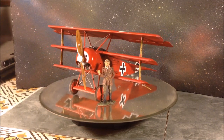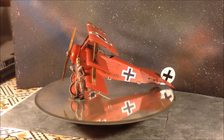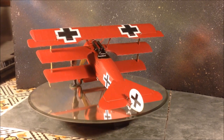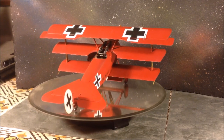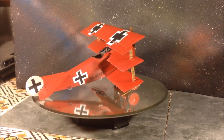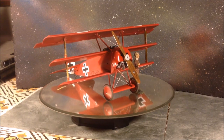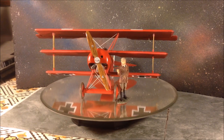Which takes us to the figures. Oh, mercy, mercy, mercy. They're horrible. The Manfred figure is not too bad. It's really not. Could be a lot better, but it's passable. As you can see, of course, he's on the wrong side of the picture now, but it's not too horrible of a sculpt, though it could be a lot better. And when I display this, I will display it with him.